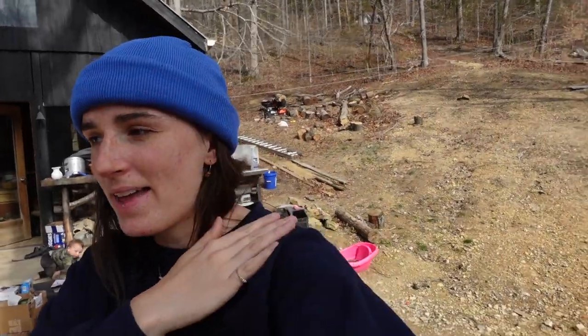Nice. And then on this side of the house, we have that huge tree down that we took down that was dead that we were worried was going to fall on the house. We need to take it down for the addition. So we need to chop that up, move it, and get that stacked.